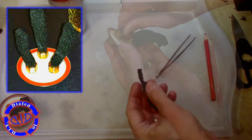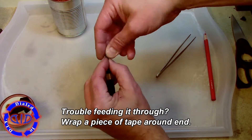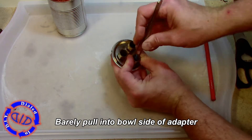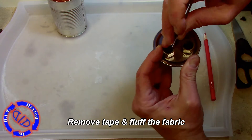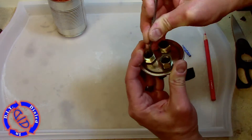If it's a little challenging to get the wick through, just grab a piece of masking tape, wrap it around the fabric, and pinch it down tight — it will then be much easier to get up and through the brass fitting. The key is that you just barely want to pull that wick up into that little bowl area, sitting well below that lip so you can control the size of the flame much better. If you used tape, now's a good time to remove it.